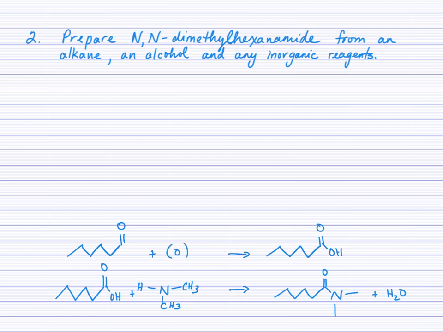And I realize that aldehyde isn't an alkane or alcohol, so I need to prepare that aldehyde. Having memorized that reaction, you will recall that it's a primary alcohol that oxidizes to an aldehyde. So it's quite possible that that could be the alcohol here. I think I'd better look at the other side and see if I can work my other reagent here. So I'm now looking to get this amine. I possibly could work that from an alkane.